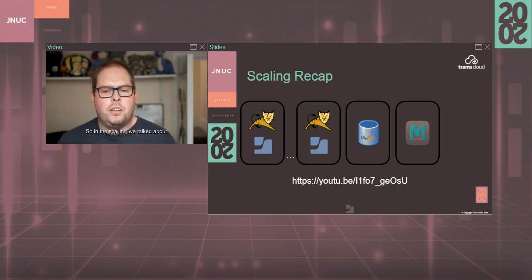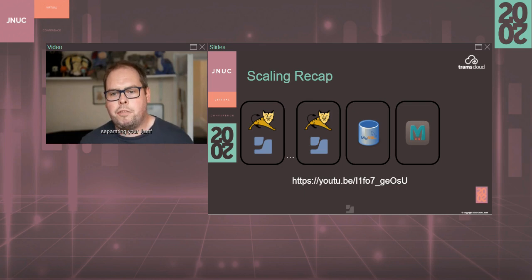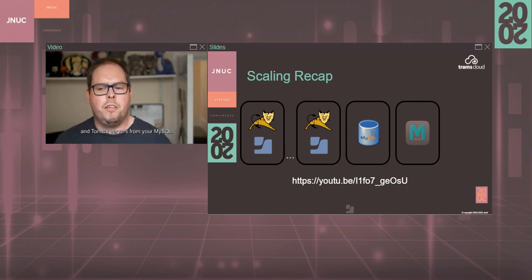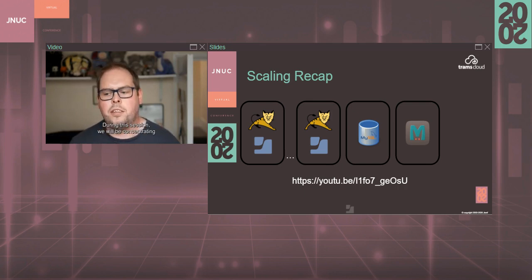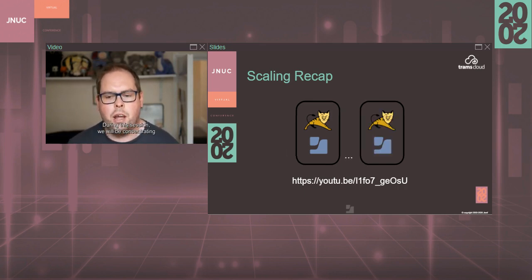So in the scaling, we talked about separating your Jamf and Tomcat servers from your MySQL and your Memcache servers. During this session, we will be concentrating on those Tomcat servers running the Jamf Pro server. If you want to hear about the MySQL side of things, Memcache, etc., have a look at the other session.